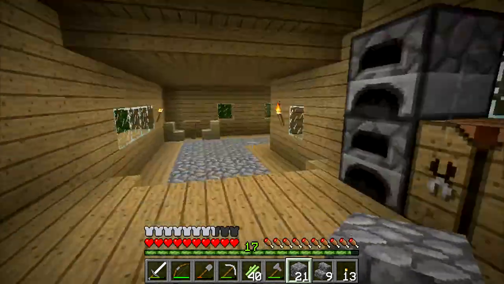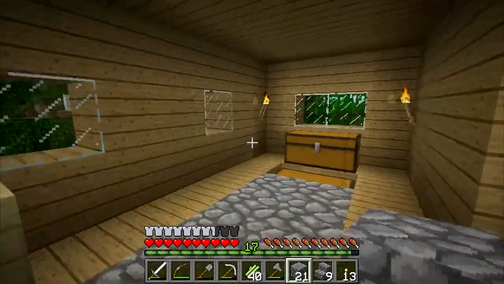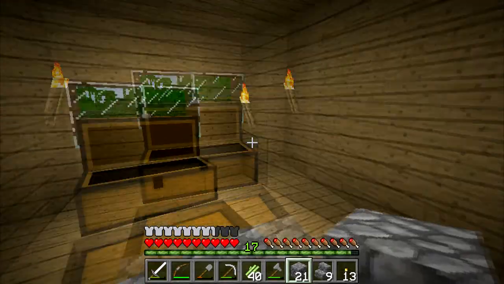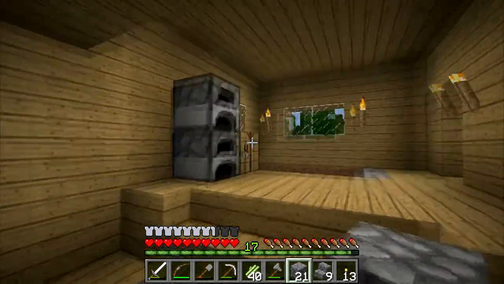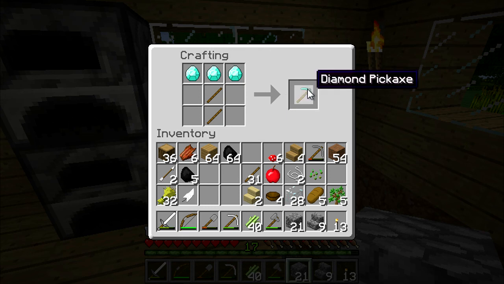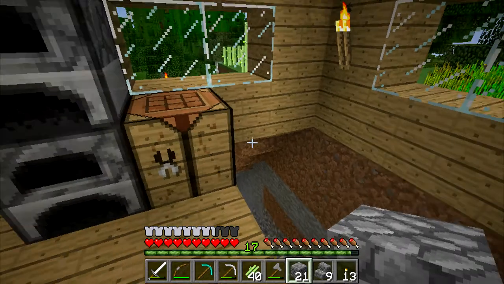I need paper and wood. No, I need paper and leather for that. And that reminds me, oh my gosh, I need to find some wool. Okay. I still don't have a bed. I'll just take three of those and make pickaxes. Boom, boom, boom. There we are. Got myself a diamond pickaxe. And let's go and mine some.